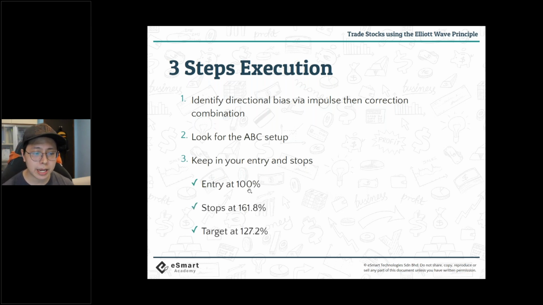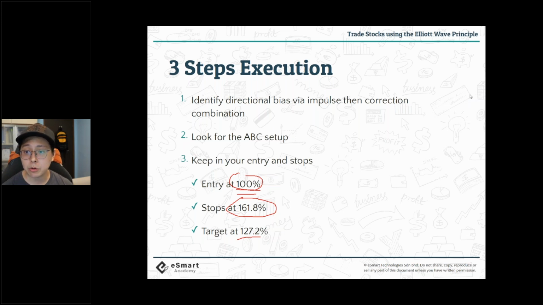Okay, we are using 100% Fibonacci for entry. Okay, let me put this in. Okay, 100% for entry, right? So this one here, we are using Fibonacci ratios. Okay, this is again 1:1, equal move. Okay, so that's what we meant. We are using 161.8 for our stop loss. Okay, and our target here we are using 127. Okay, I'll show you in live charts as well how this is being done.